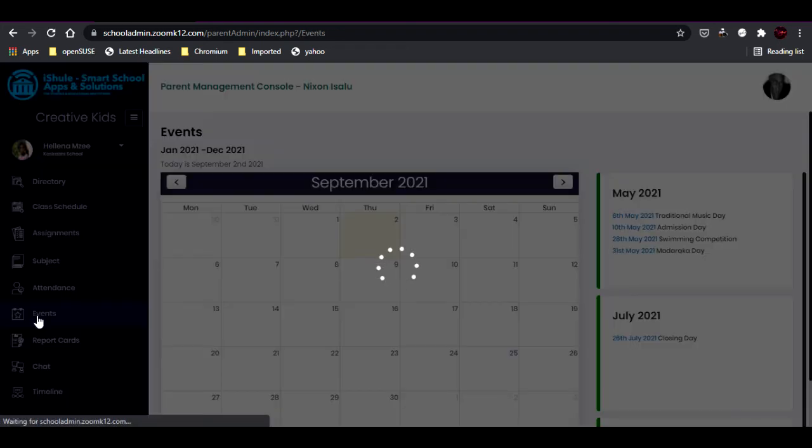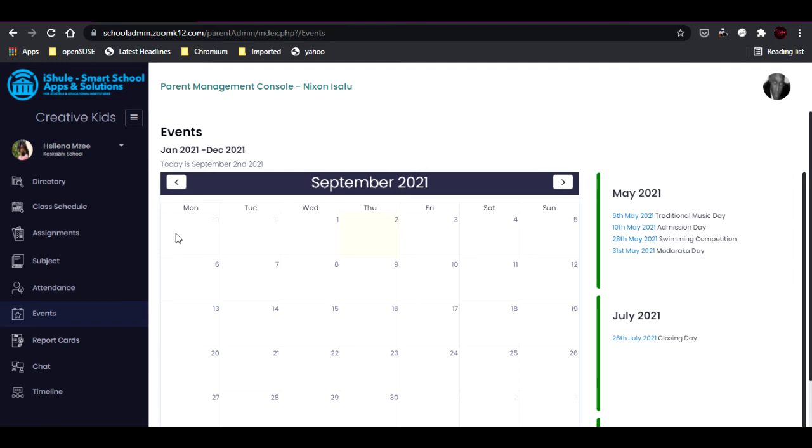The next feature is the events, whereby for events we look at the holidays. We have two types of holidays in our school. We have the class holiday. For example, a specific class can have an event. It can be a birthday event, it can be a trip event, it can be an outdoor event for a specific class. And we also have school events that involve the entire school from class 1 to class 8. Things like sport days, prize giving days, swimming competition days, drama days, etc. Those ones now are school events.